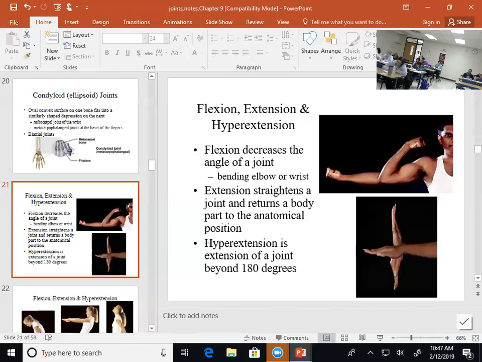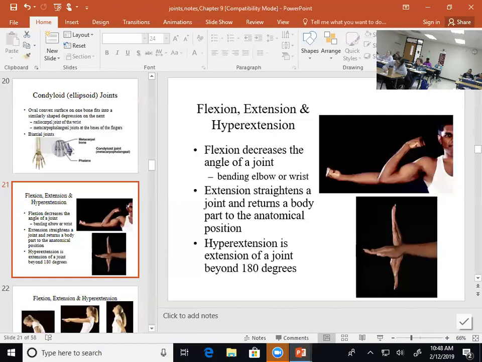So, you know, it's not that they've lost flexion. They just can't go back to extension. Do you get what I mean? So you can lose one or the other of any of these. The reason I'm telling all these is just to be nerdy, so that if you see on your patient's chart that they have whatever, you would kind of know what they might not be able to do. Okay?